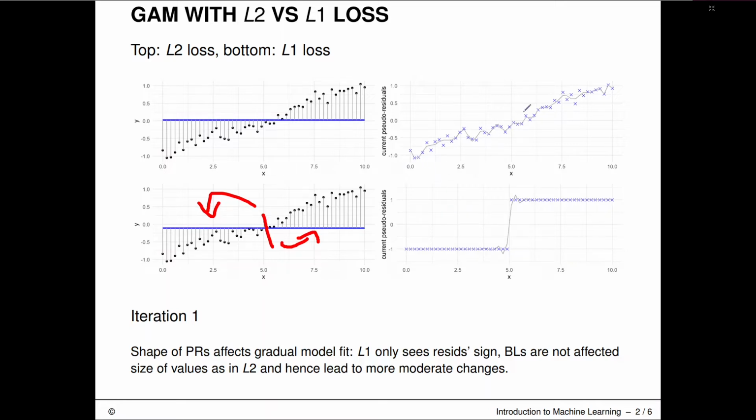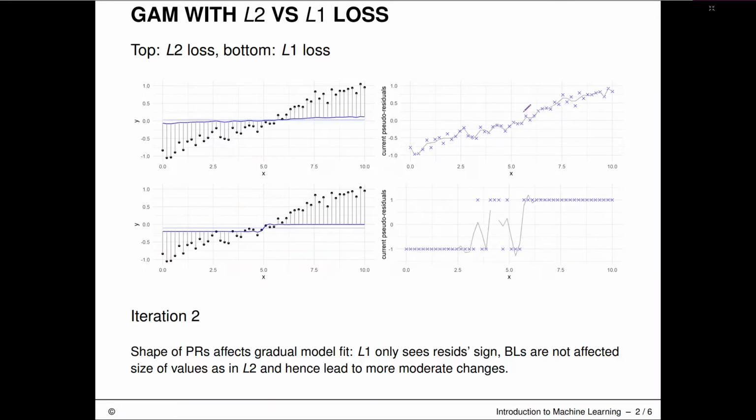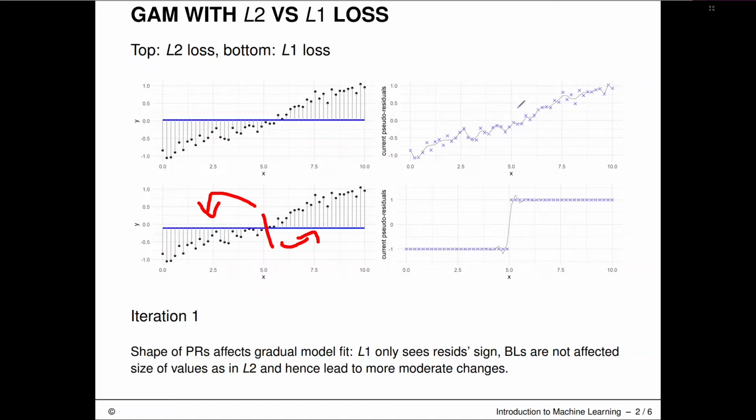I guess you can check that for a couple of other points, and maybe check that also later when the model has become slightly more complicated than simply a constant, which is also nearly exactly 0. And if we now iterate through this, so this is the second iteration, we would now take this base learner here, multiply it with the learning rate, and add it into our model stack. So in our additive model, which now has one component.